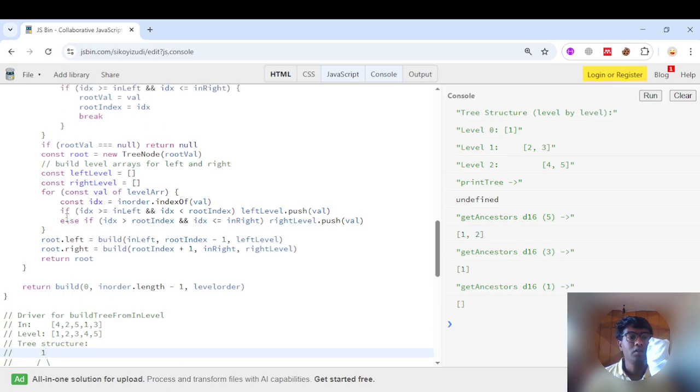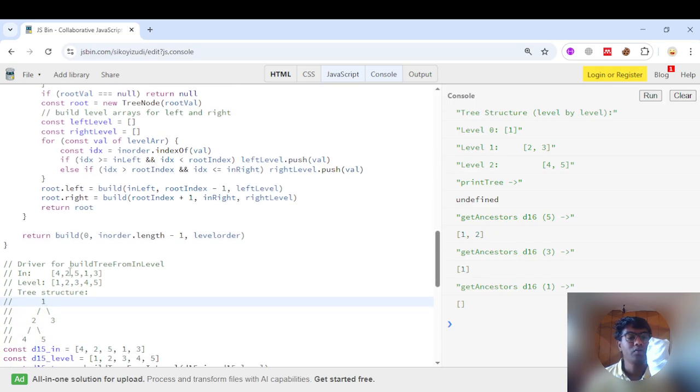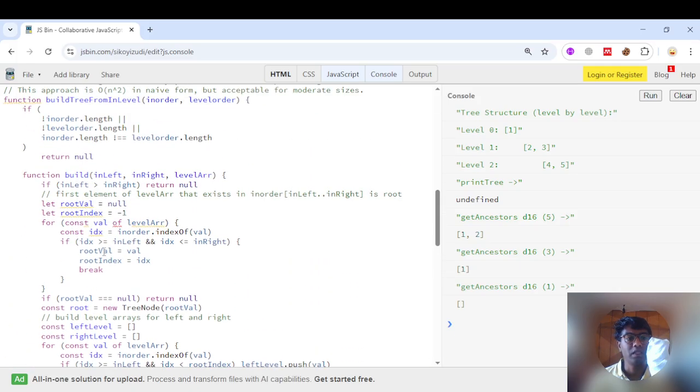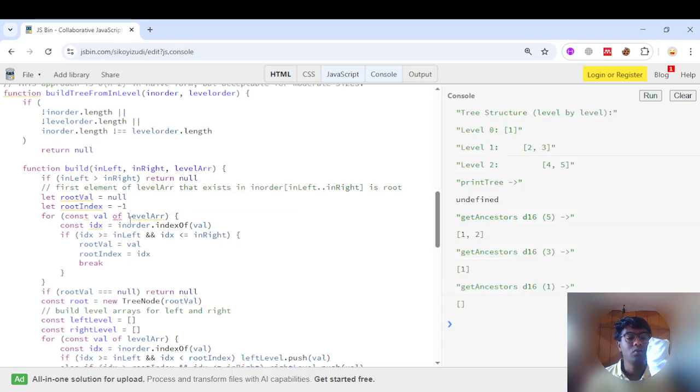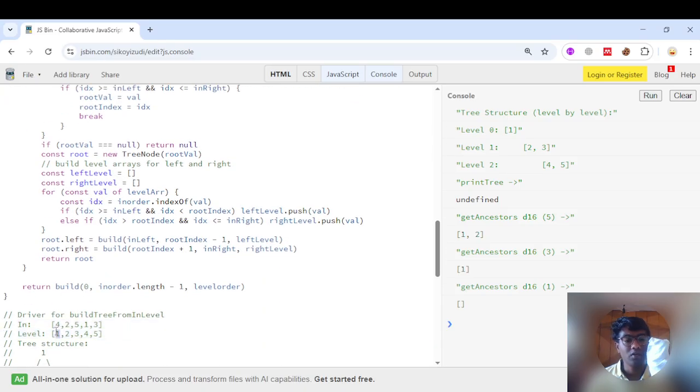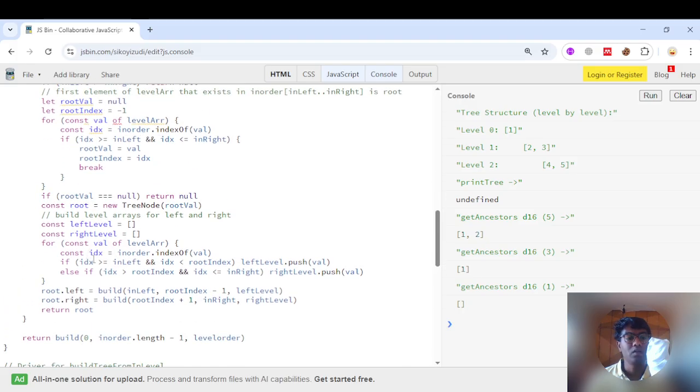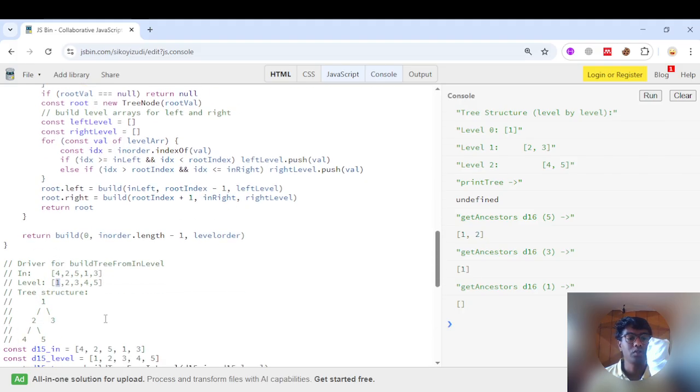And the whole idea here in construction of this binary tree given an in order and level order traversal is, first thing is we see which is the root node, taking level order as a reference. The first node would be the level order node, and then we populate the left values and the right values, right? So these are the left set of nodes and the right set of nodes.